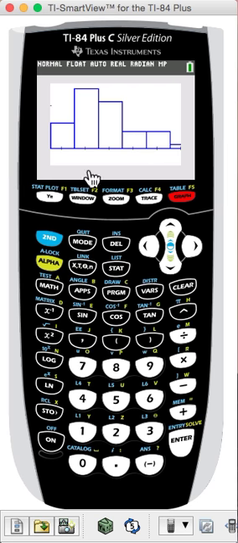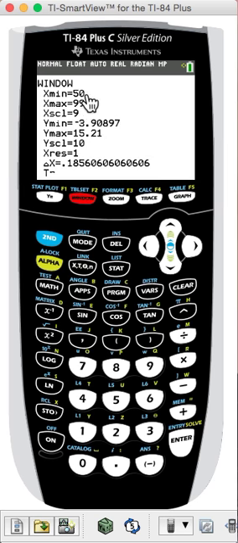Let's look at the graph now. Well, this looks a lot better. Let's trace through it and see what we're getting here. The minimum is 50, and then the maximum is less than 59. I really want that to be less than 60, right? So let's go back, and I think if I change this to a 10, I'll get what I want. Change that to a 10. There we go.